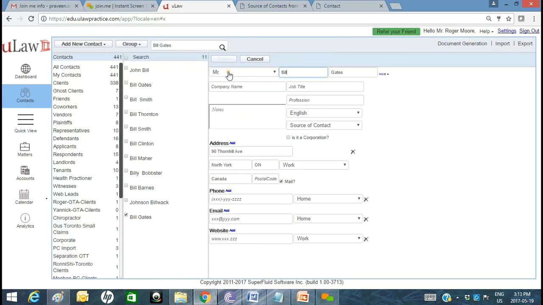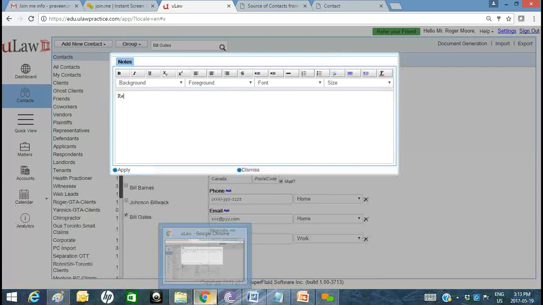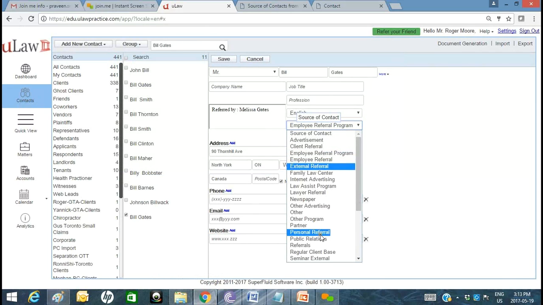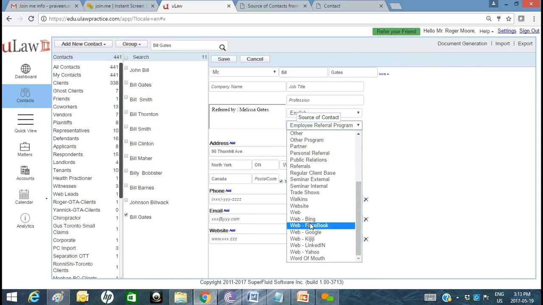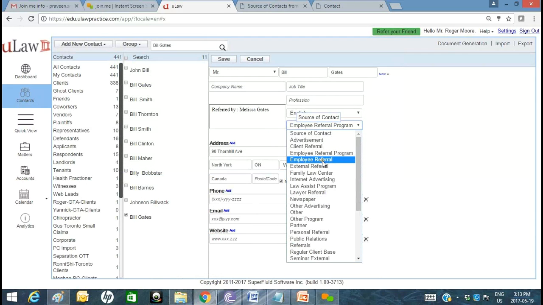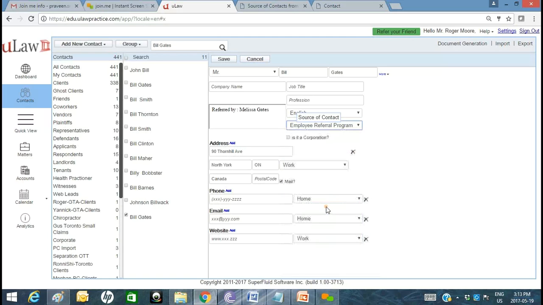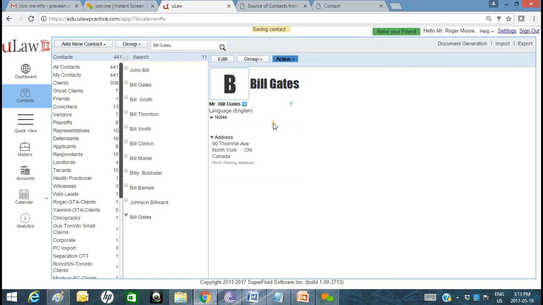and edit the contact. Right within the client intake form is where you see the source of contact. You can quickly say there's an employee referral program, and in the notes section, we talk about where that reference came from, or maybe it was a personal referral. We have different options, right from Google search to other websites that the lead source may have arrived from. So really the habit is, as you do that client intake, or as your assistant or legal colleagues take that client intake, make it a habit to actually ask your client how they got to know about you. Having that information makes that report that much more meaningful.